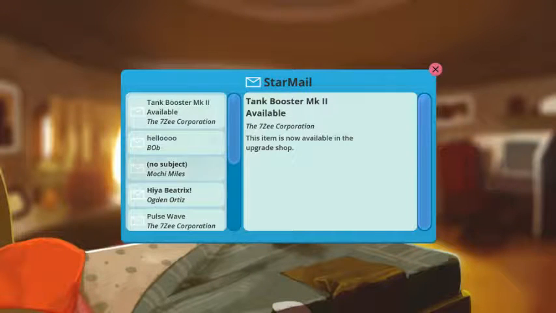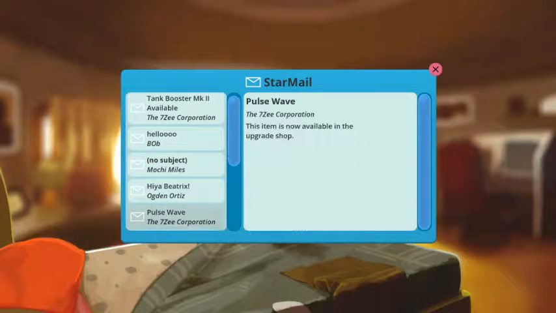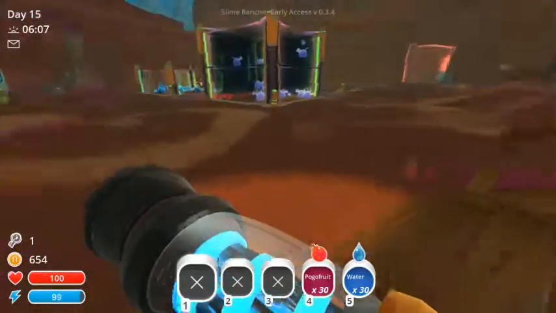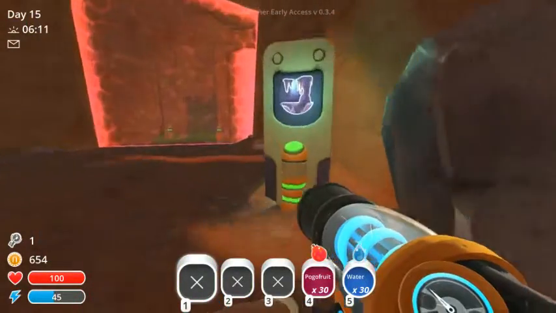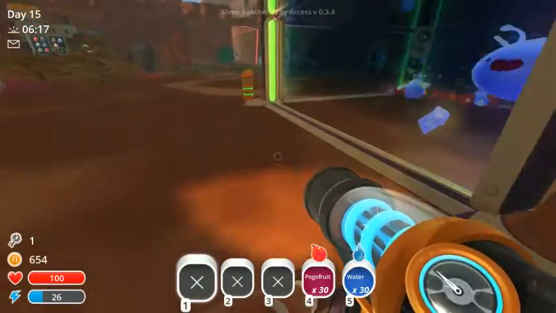You can always check your star mail in the morning. Basically, they'll tell you silly messages like this stuff. Sometimes there's different stuff available. You can expand your ranch. One of the expansions, I believe, is over here. E to activate. So it'll cost you this much. Can expand your ranch. These guys are still here.